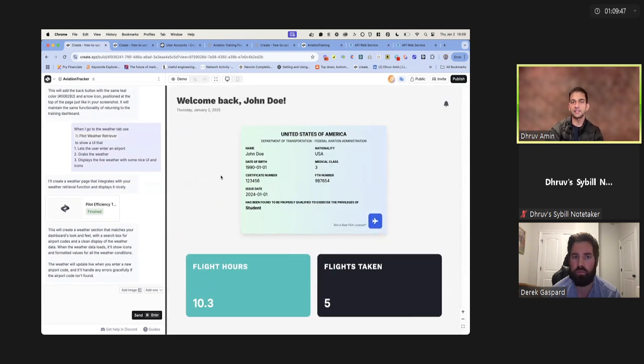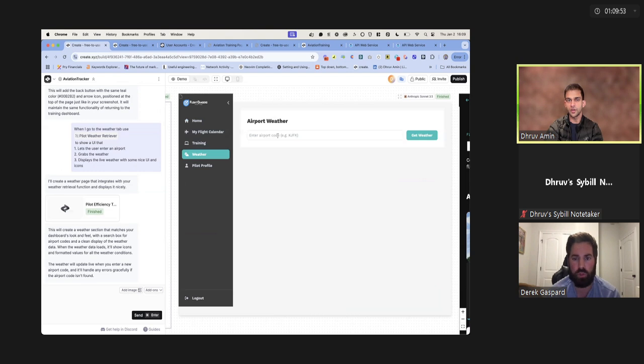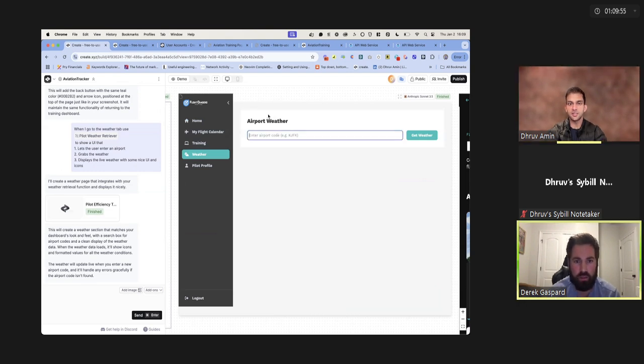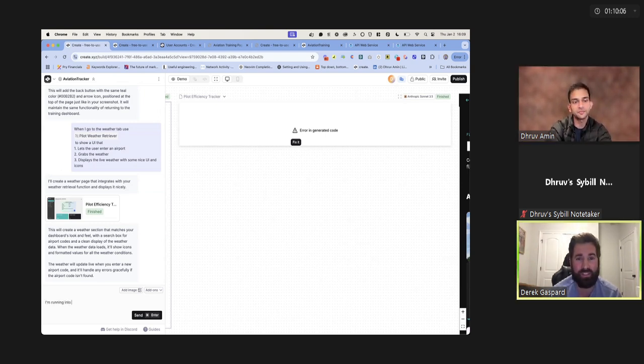So in your pilot case, there might be some pilot-specific APIs that have better data than what we have with our built-in weather. And so now, to test this in demo mode, it's like KSFO. Got weather. Oops. All right, I'm running; sometimes it fixes it. And sometimes I press fix it and it's like, oh, I fixed it. I'm like, dang, that's pretty nice.